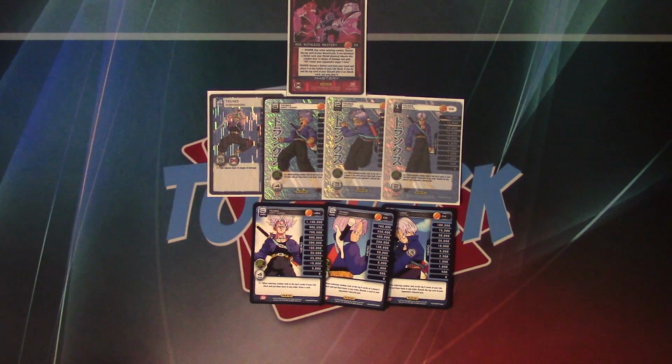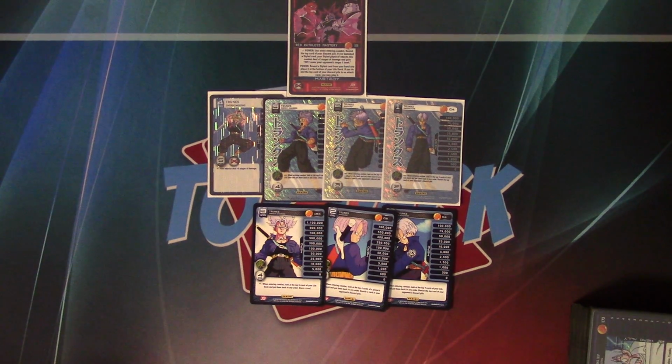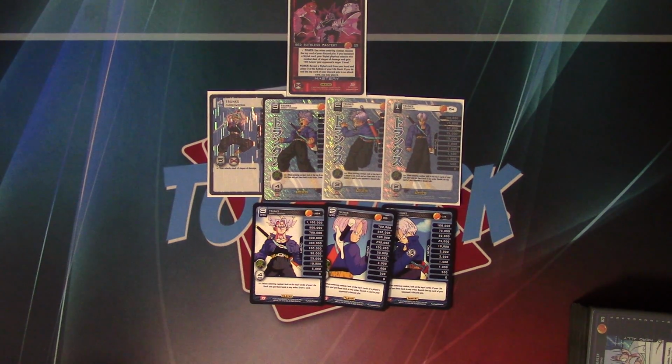A new deck profile that I took a poll on last night with Retro and Retro DBZ on Facebook, and the winner was my Red Ruthless Trunks deck. Now, I know everybody's going to say, Ruthless, why isn't it Tearless? Well, that's because I like Trunks. And I feel Trunks can really do a lot of things that Tearless really can't. Tearless is kind of just a Hail Mary deck. Trunks allows for a little bit more control and consistency, in my opinion.